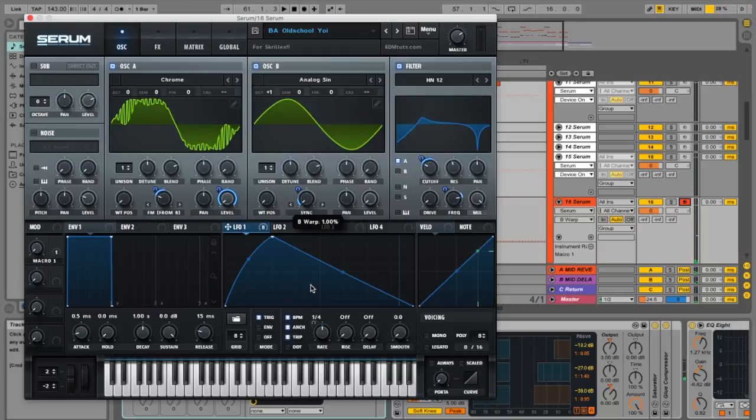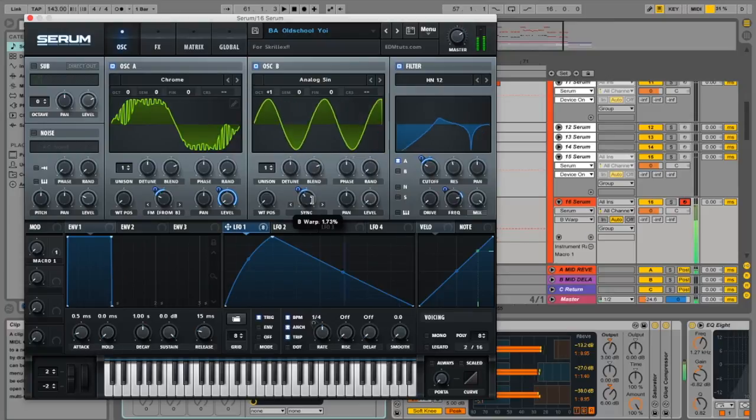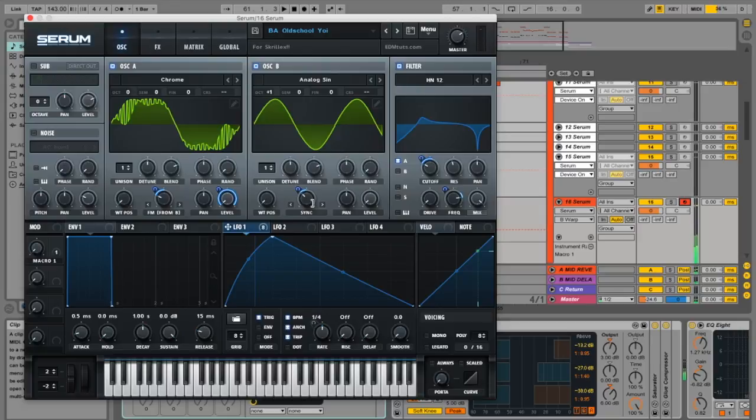If I turn the sync down, then it gets too muffled, too distorted, and there's not any vowel movement. And if I go too far up, then again it gets too distorted. But you got to kind of find the sweet spot, and you also can kind of control how high pitched it is. Obviously, if you go too high or low, you're just going to destroy the sound, but if you stay within a certain range, then you can kind of make it talk a little bit more and add a little more movement.